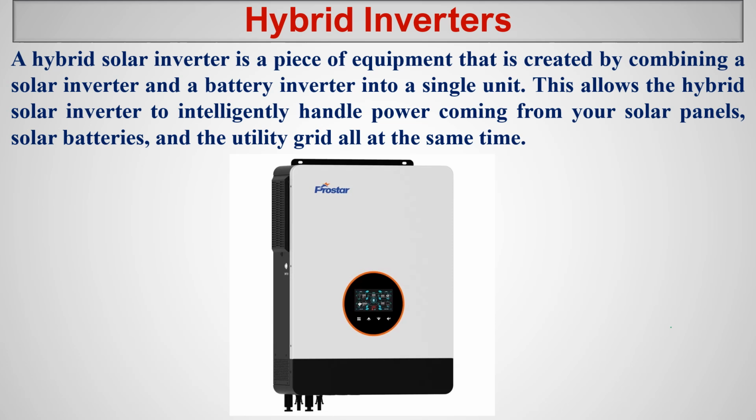And in the hybrid inverter, the input can come from any place. Let's say sometimes the input comes from the battery, sometimes from the solar PV, sometimes from the grid. Basically this inverter can even convert AC current into DC current. It has both functionalities, DC to AC and AC to DC.